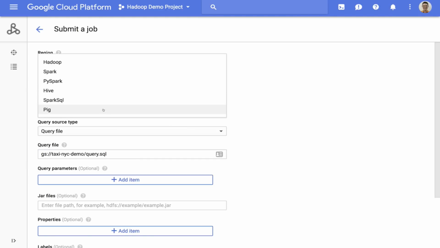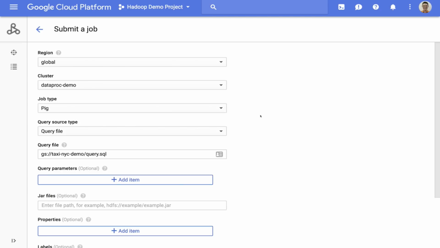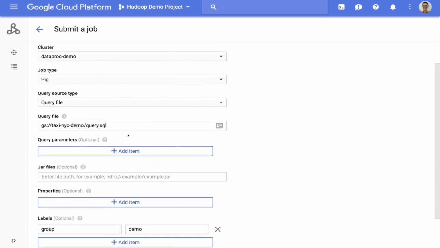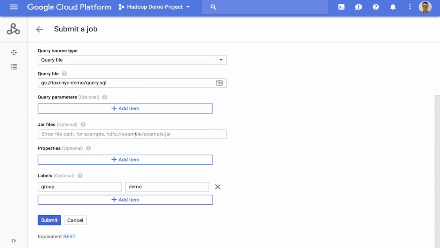These are workloads that you can run on a cluster. So you can see that we support things like Hadoop or Spark or PySpark. In this case, I'm running Pig because I'm actually using Pig to shell out and then go call Presto. It's a somewhat convoluted use case, but I do want to show that you can really use a cluster any way you want. Just because you're using things through Cloud Dataproc, we try not to restrict you or box you in.